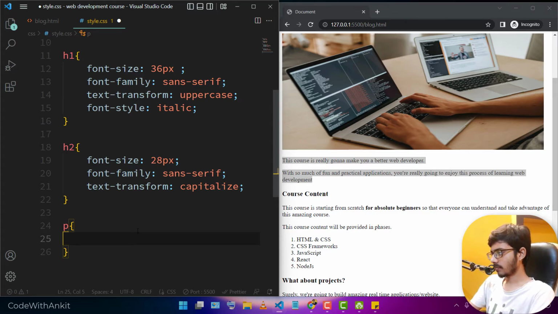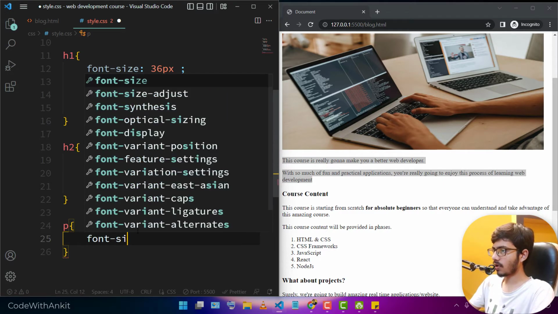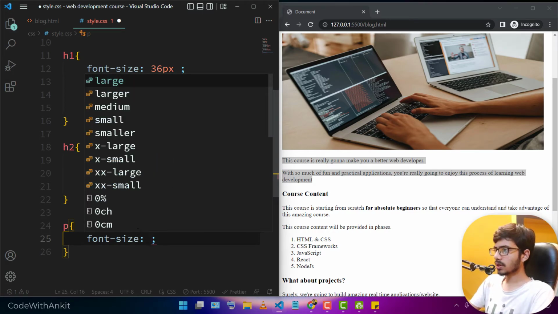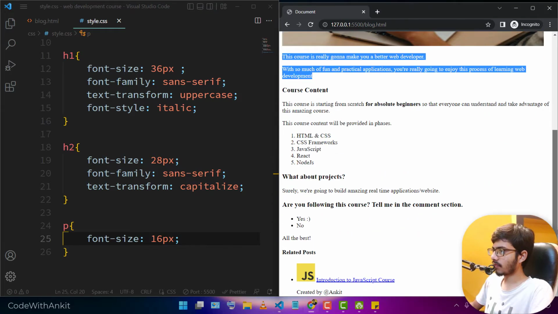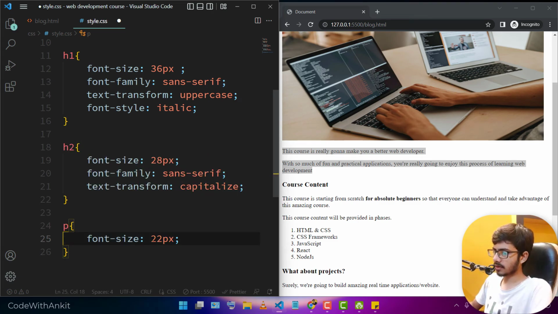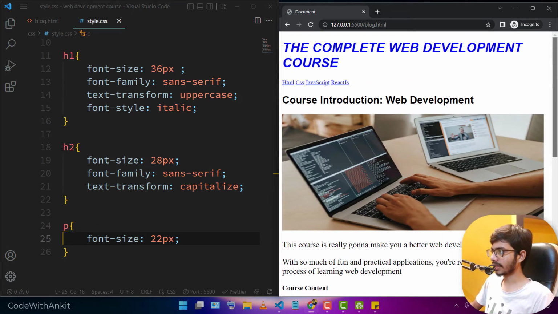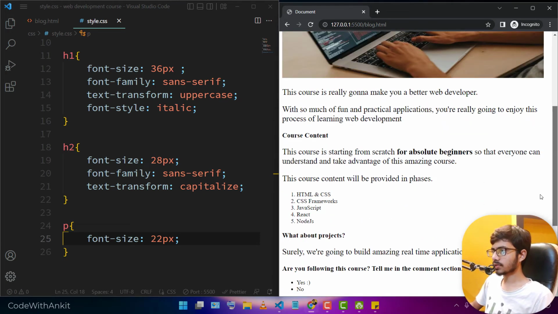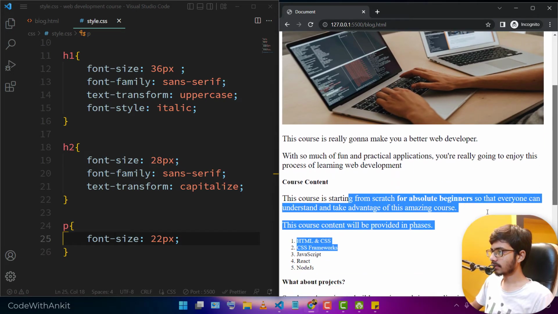Now see here, when I just write font-style, oh sorry, not that, first of all I want the font-size because it is very small right now. So let's write, I think it's 16. Yeah, by default it is 16. So if I just write 16 pixel, no changes will be seen inside the paragraph because it is by default already 16. So let me just make it a little bit bigger. If I put it 22 pixel and save it, now see the font size got increased. Yes or no? Right? So like this you can do. Now the font size is increased and everything is fine here.